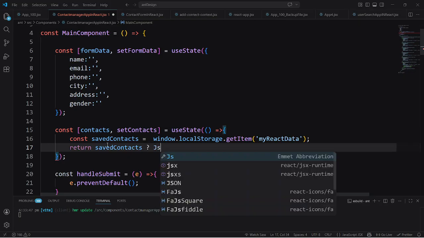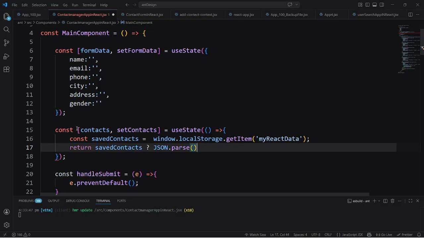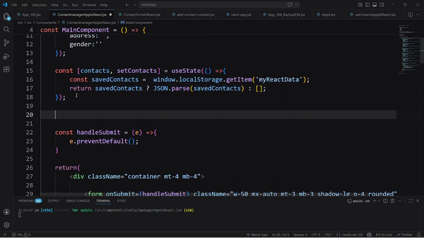Otherwise we will return the data from the local storage. I'll say JSON.parse, what to parse, guys, this savedContext, otherwise we will return the empty array. Okay, this is it. I'm going to use useEffect also. I'll run the further function inside this and give the dependency array as well.